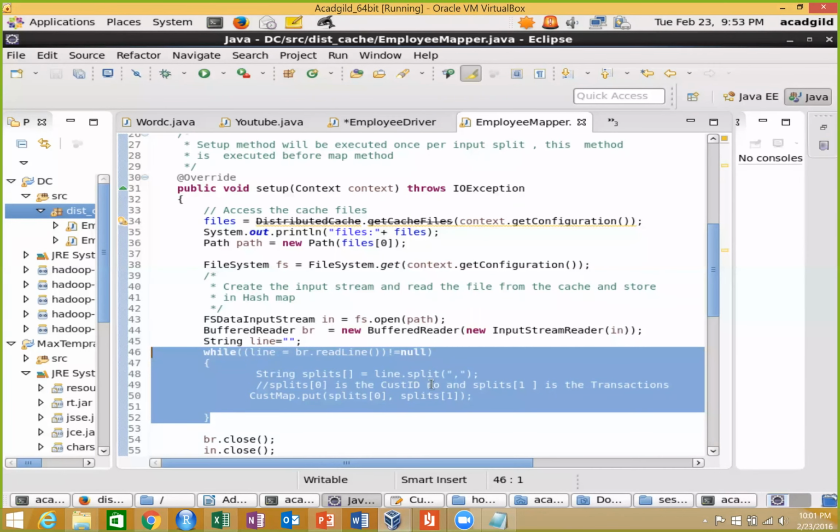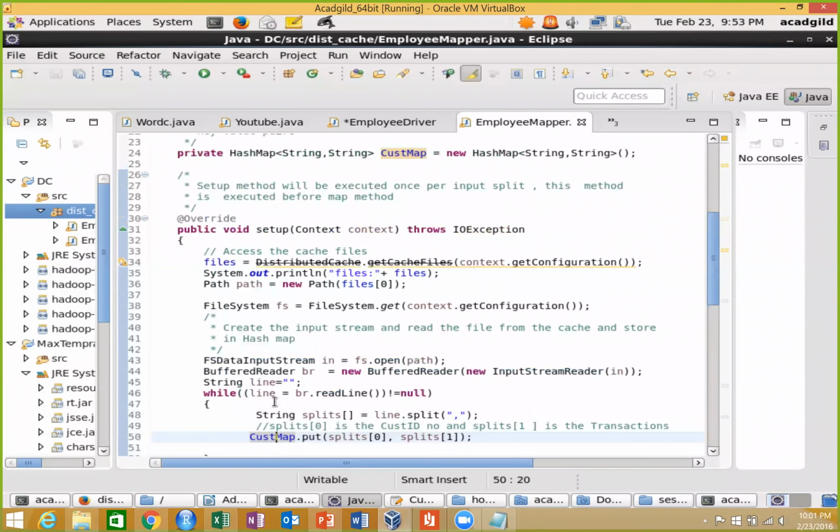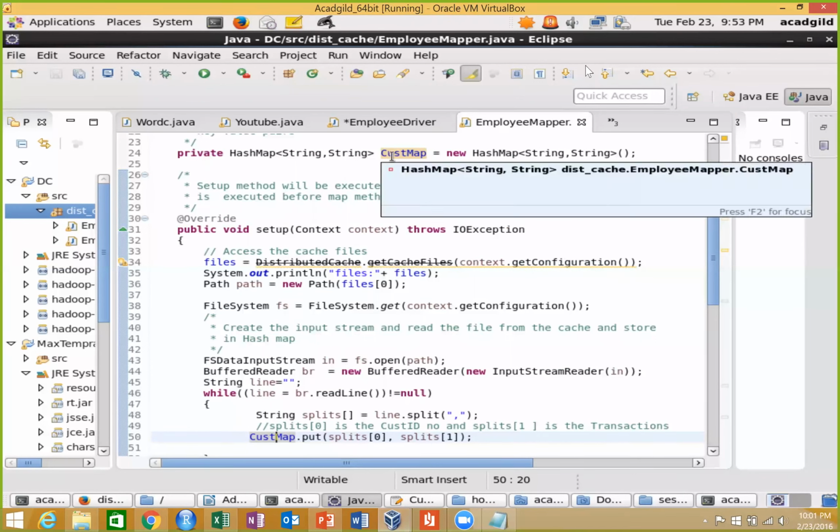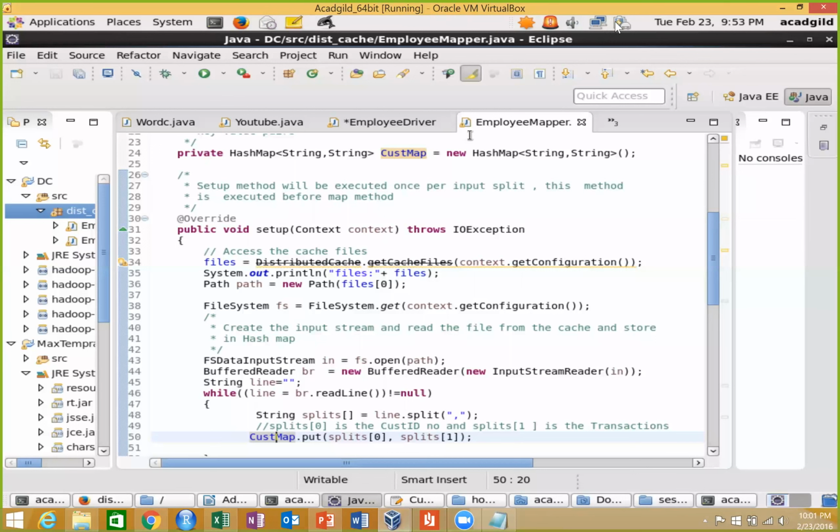What you need to understand is this custom map which we see over here. I've created a hash map. I'm assuming you can see what I'm indicating, because I can't see it; there is a chat window coming on top of me where I'm explaining. This is being populated using the distribute cache. That's exactly what I'm trying to do.